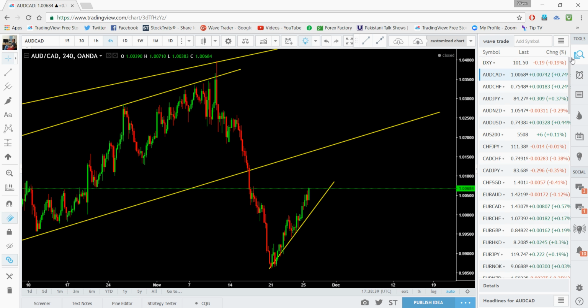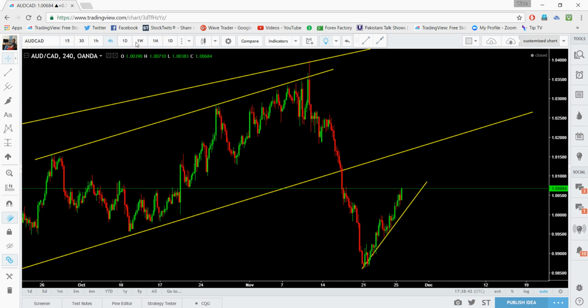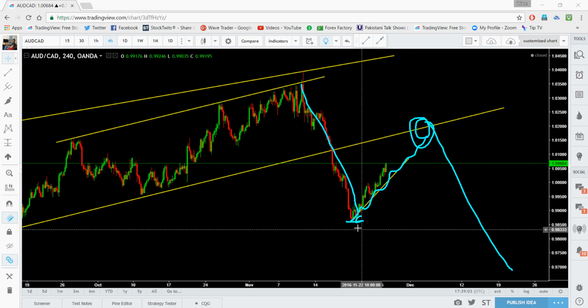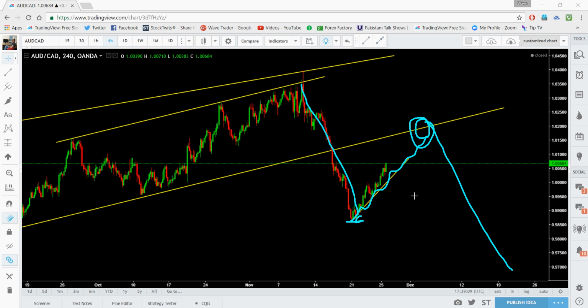So the next is the Australian dollar and CAD. You guys remember that we were expecting this correction back. Once the impulse formed, when price was here at this point, we were expecting that price would continue something like this, and we would look for the sell setup for the longer term to the downside. Obviously you can buy for the short term to the upside. So for the bigger trade, we're going to look for the downside. If you guys remember, we were looking to sell at this point as well when price was hitting the top.